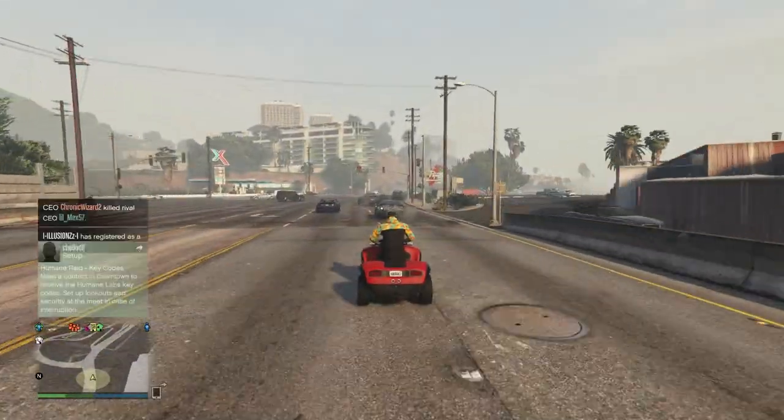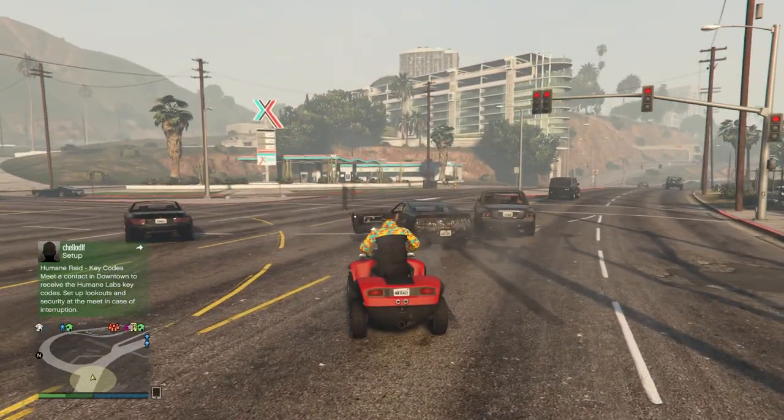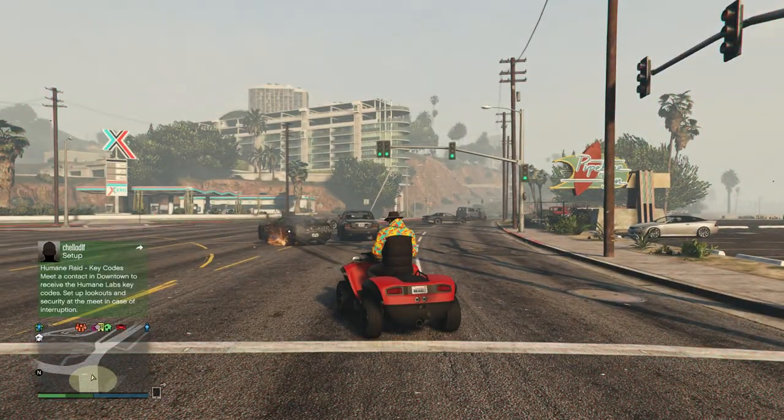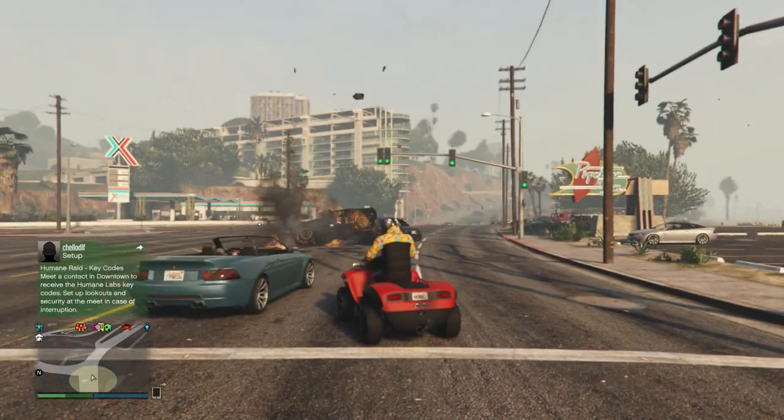This is showing you how strong the gun is here. I did kill that guy. Oh, yikes. That's a painful death right there. And you're gonna blow up. Just to screw with you more, you're about to blow up. Wow, that sucks.